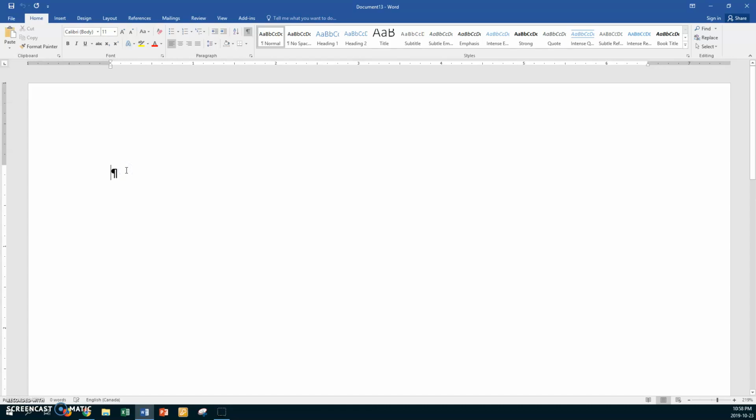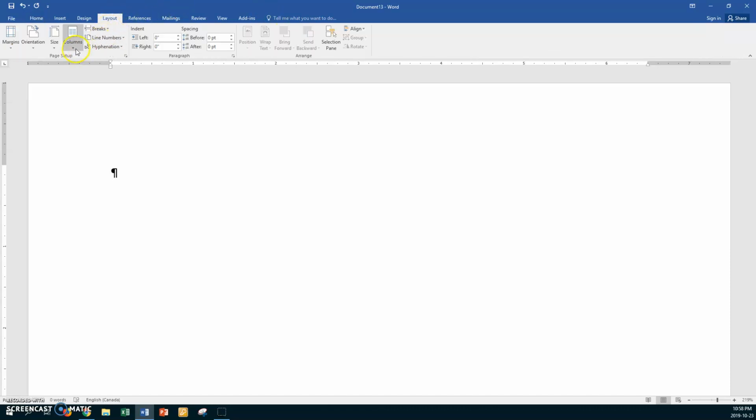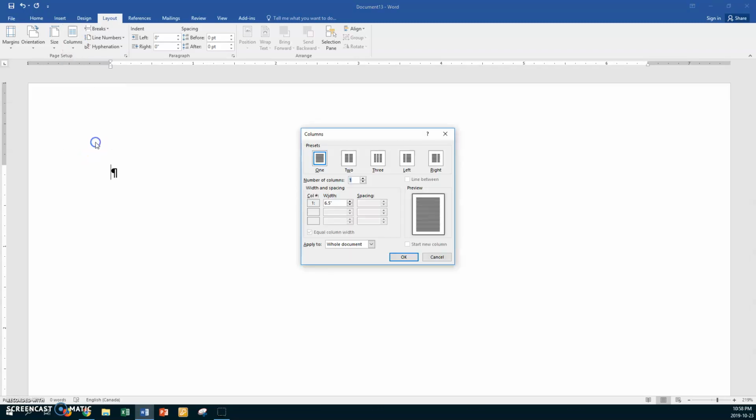Okay, so first of all, make sure you are in a new document. Make sure you've got no spacing turned on. Now we're going to have two columns here of equal width with a line between. So we want to go to layout, go to columns and go to more columns, and we want two, with the line between. Okay, and say okay.